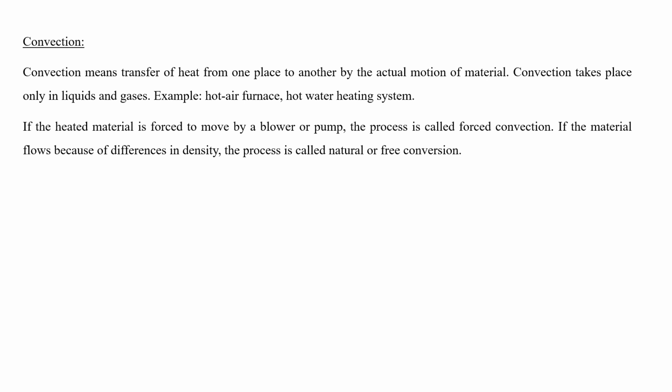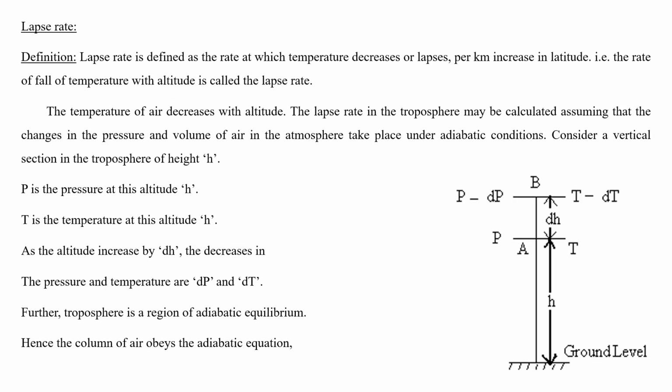So, if the downward layer has a higher density compared to the upward layer, and the material is heated, the downward layer expands due to the heat, so the density is low. It weighs less, so it automatically goes to the upper side. Automatically the neighboring layer comes to that downward layer. In this way, this is called the natural convection process, while the other is the forced convection process, which we discussed earlier.